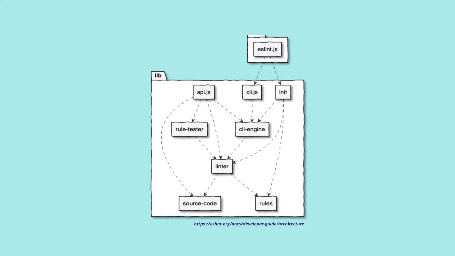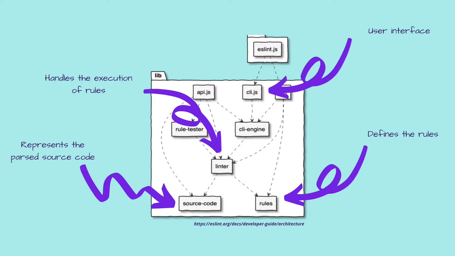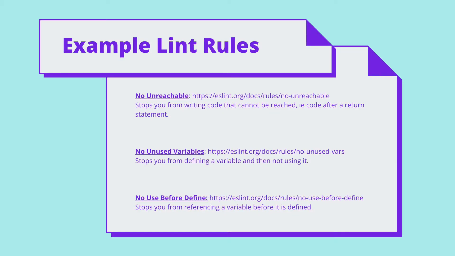This is an architectural diagram of ESLint, which is the most common JavaScript linting tool. In here you can see modules like a linter, a source code module, rules, a CLI engine, and so on. The CLI module is our user interface — it reads our user input to decide what to do. We have a rules module that defines our rule set. The source code module is responsible for parsing the code and generating the syntax tree. And the linter takes in the source code module and the rules module, executing the rules against the tree, and reporting any errors that it finds.